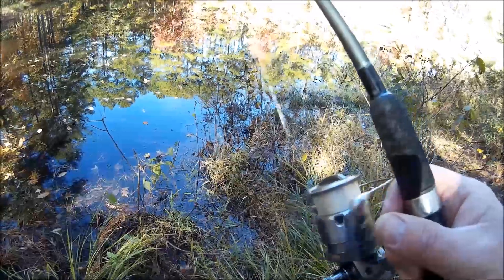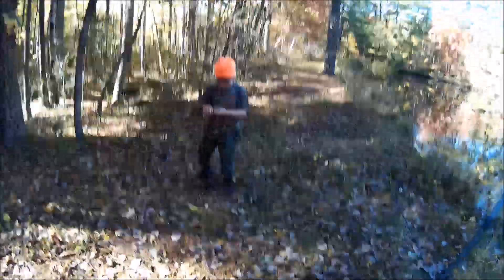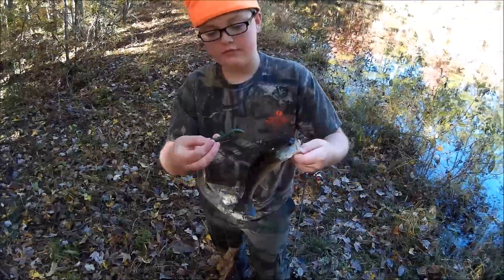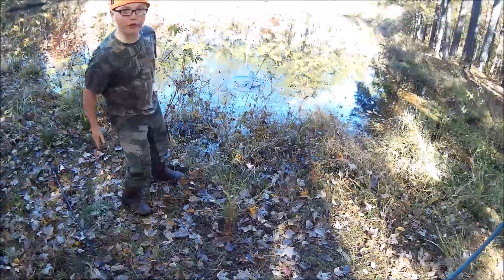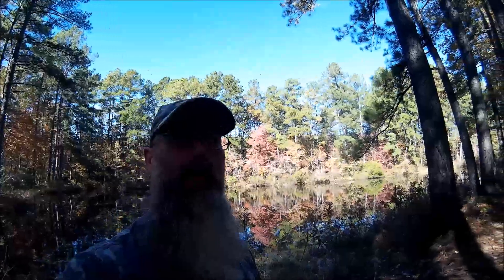Well, Benjamin got one — he slung him in. Let's see what you got. You got mustard all over your face — I knew it! There he is. All right y'all, that's going to do it for fishing on the pond today. These stick-os are what did the number for us today. Benjamin caught his one over here. I don't know how many I caught — five or six. One bluegill, one real nice bass. Benjamin's saying ten, I don't know — I lost count. Hope y'all enjoyed the video, we'll see y'all later.